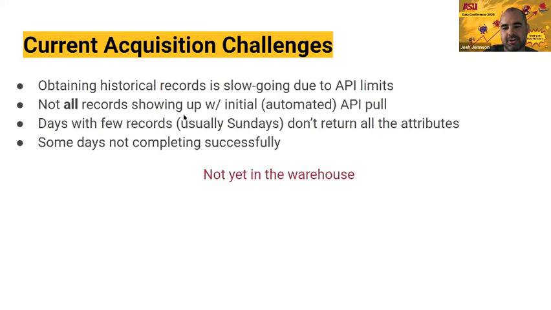All right, so current challenges, like I mentioned, we're still dealing with these API limits. We're also finding some weird patterns where some records just don't get returned each day, but if we go back later and try to pull it again, they will be. So trying to figure out what that is, we think it might be something on the Zoom side with their data storage processes, because the database we're hitting is almost certainly not their operational database. So there might be some latency within their processing that we need to account for.